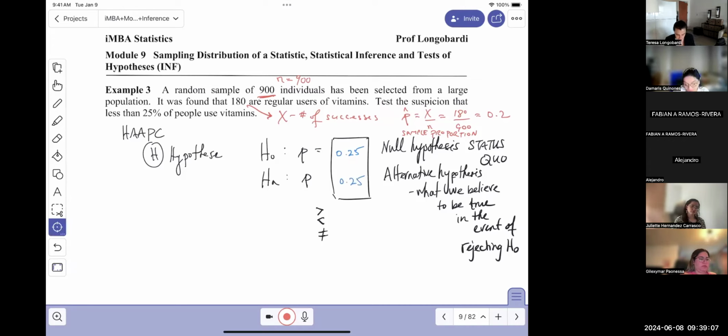And then the last thing I have to do is find what the sign is here. What sign do I put here? What should be the alternative if this is not true? Which symbol do I pick for this problem? Very good, that's right, Brian. So that's all I'm down to, less than 25%. I'm going to use a red, less than. All right, so that's what we're going to test. This one always has to be equal, whether it's a proportion, a test of means, a test of variance, which we're not going to do in this class, but this is always equals here.